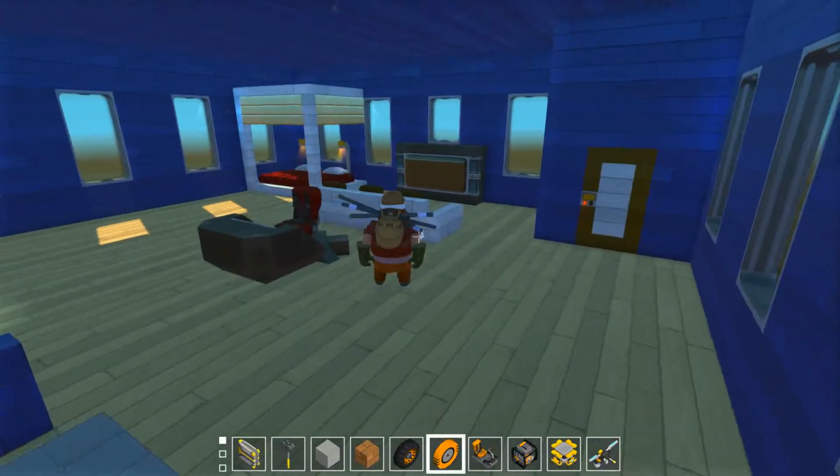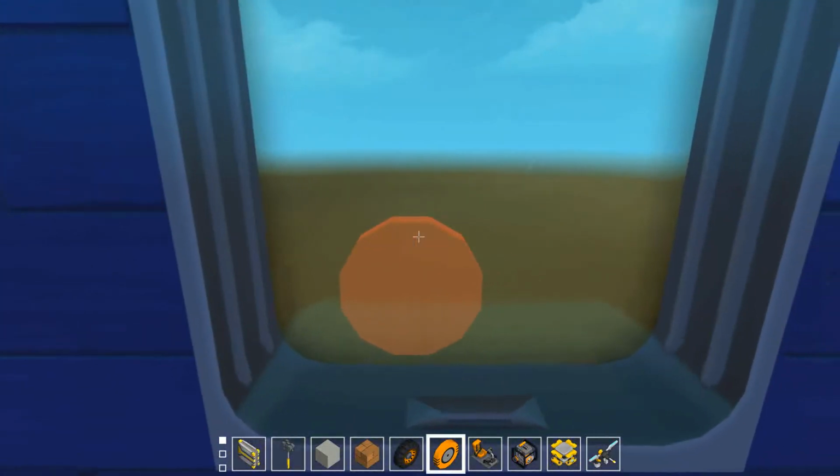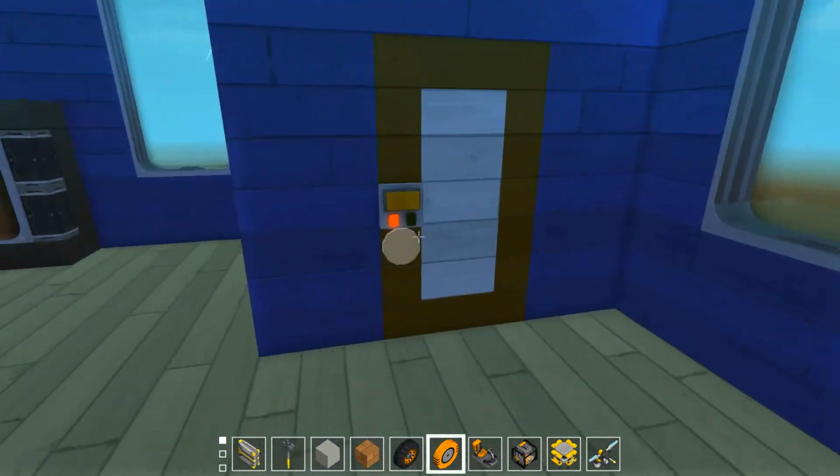We're literally flying. Wait. I need to check it out in literally first person. We're actually flying. That's awesome. I just spit down my keyboard. What a disgusting way to end the video.